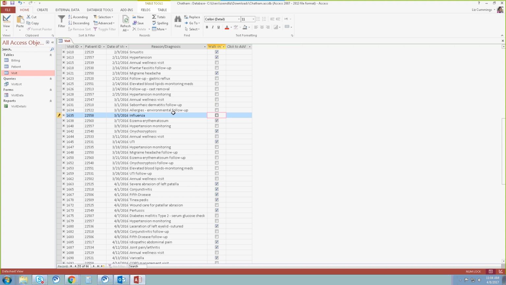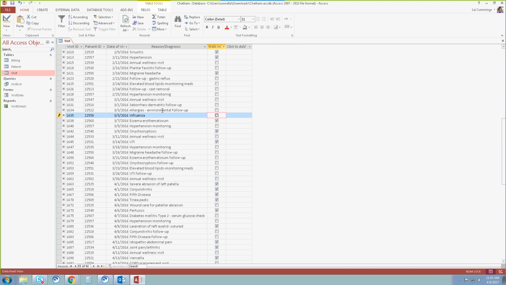So next we're going to look at finding data in a table. We're going to use the Find command, which allows you to search a table, query datasheet, or form and locate the specific field value that you're searching for. So again, we are still in the visit table.